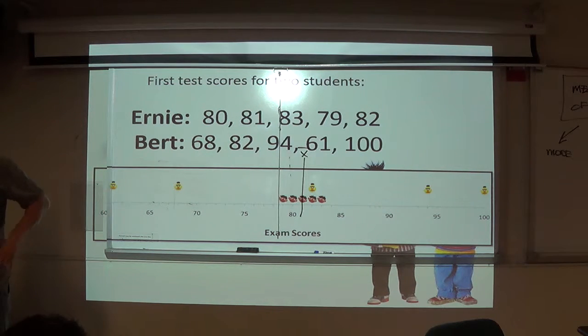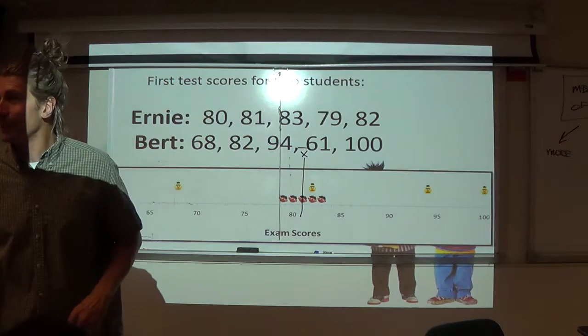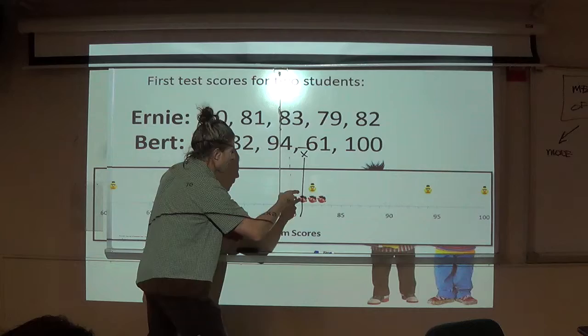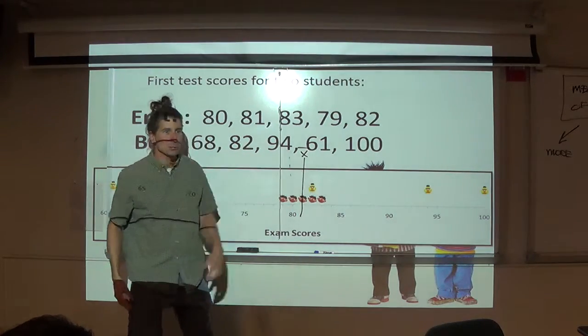It's very interesting that you guys have independently developed 2 measures of spread, and they come up with the same exact kind of gut. Bert's 10 times less consistent than Ernie. That's kind of fun, actually. Let's go with your halfway point too, Lily. So you said 100 down to 80, that's 20. 83 down to 81, that's 2, also.